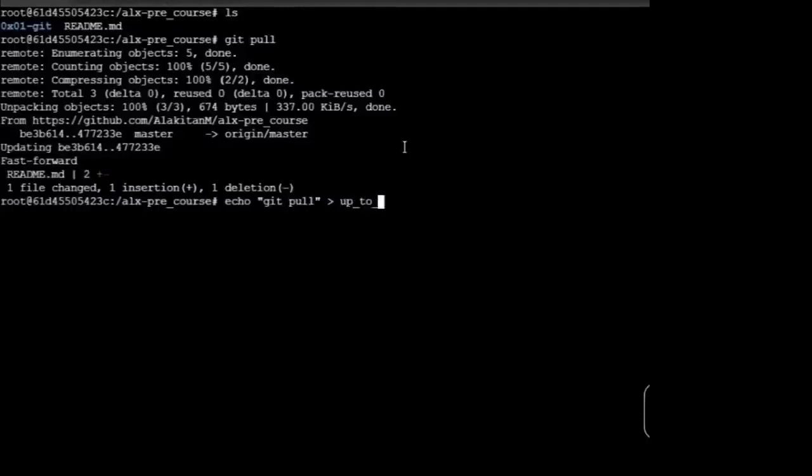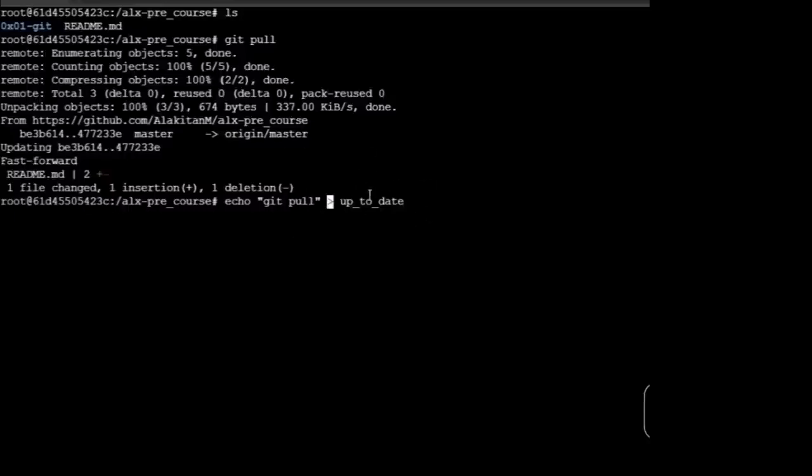But if I'm using the two greater than sign, it's different. This one means append. So if I have a line of text on line 1 in this file, it is going to append this git pull on line 2, right? But if I use only one, it is going to overwrite whatever text I have in this up-to-date file with this git pull.